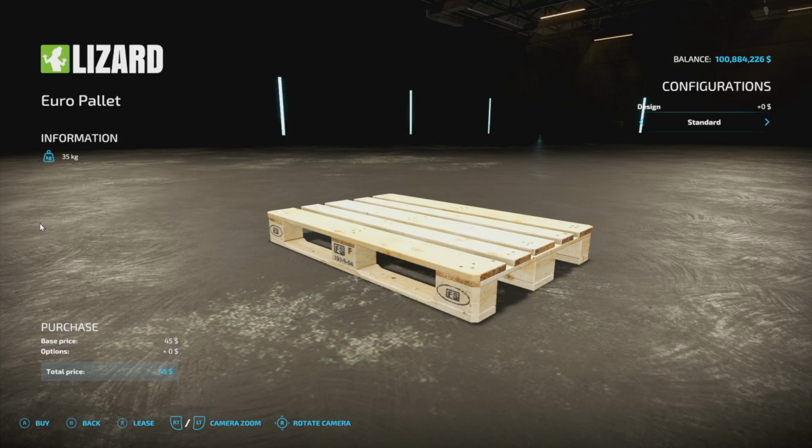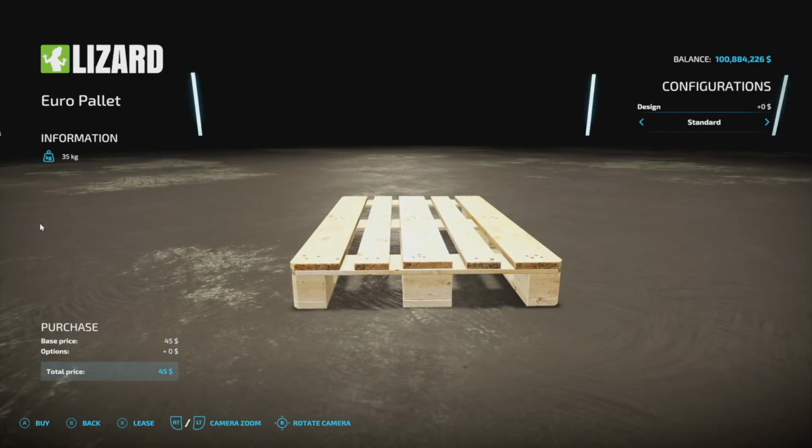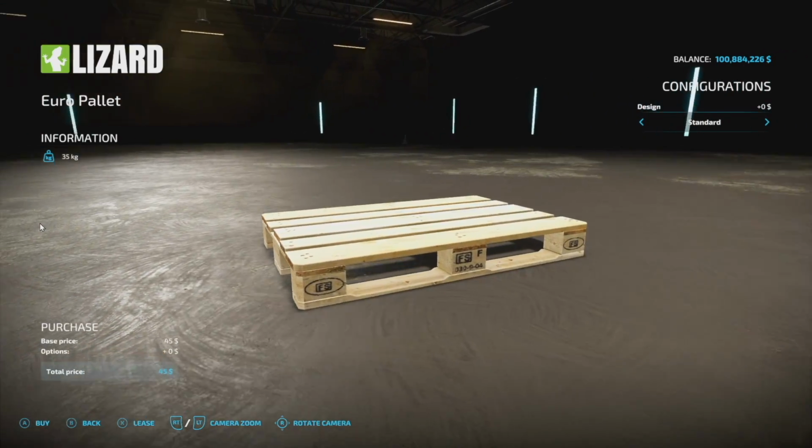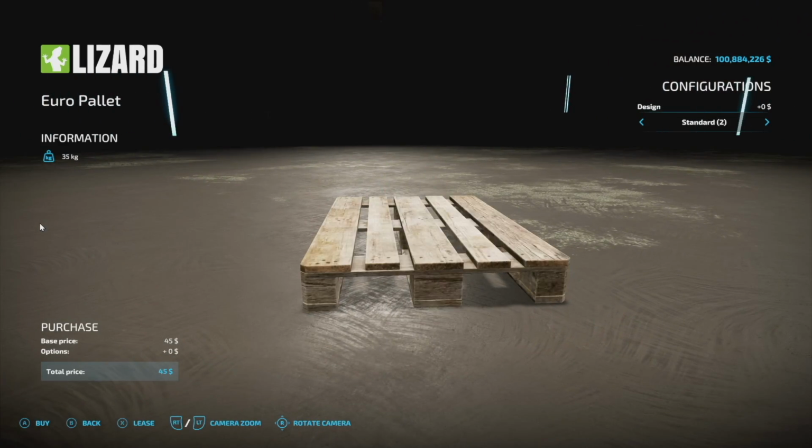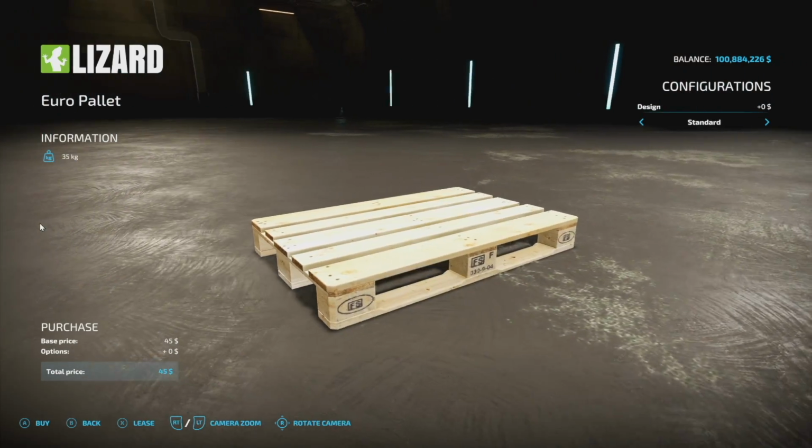Next is the Euro Pallet. This is practical for moving objects or weights with a pallet fork or raising them to detach them. Tie-down straps are useful when moving things, and this pallet has tie-down straps. Plus, we've got an old look and a new look.